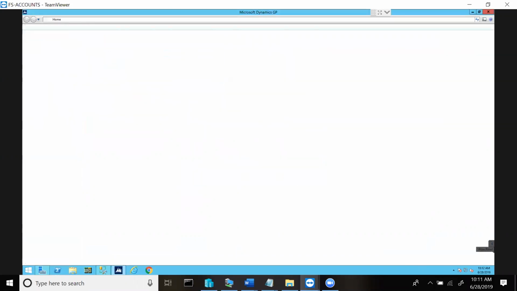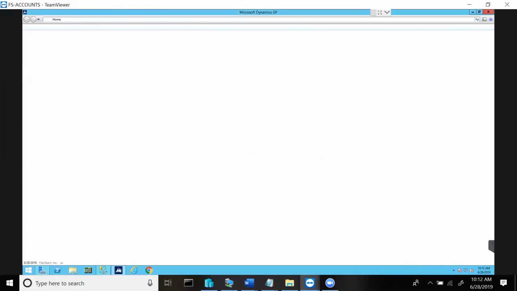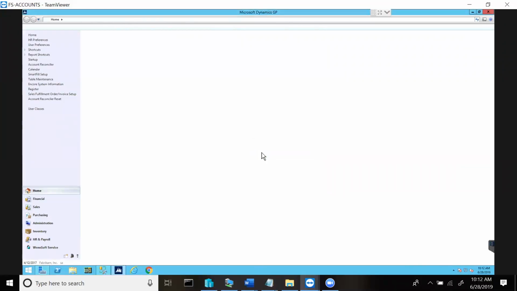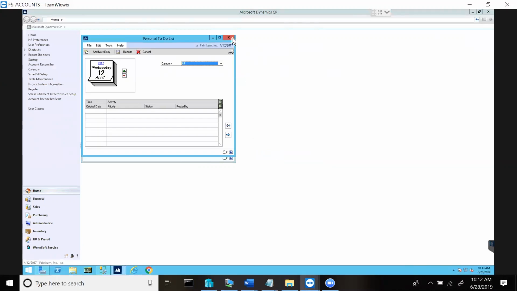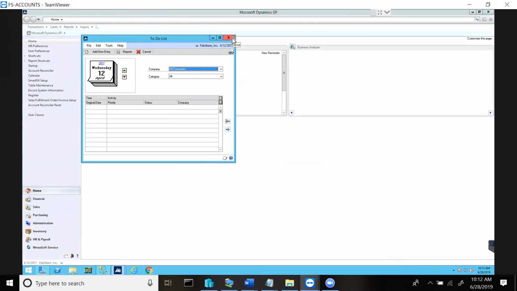Now, the different issues that you may experience on a day-to-day basis could be for many reasons. You may have a stuck batch within the system. You may need to update your GP hotfix or service pack, or you may have a third party that you would need to update within the system. All of these issues, you would need users to be offline. Sometimes you may have missing or corrupted data within the database, or you may also have incorrect balances that you would need to have rectified.